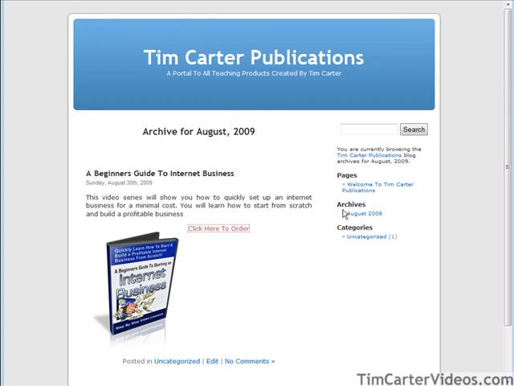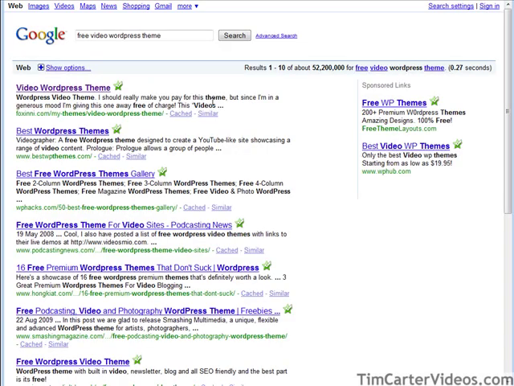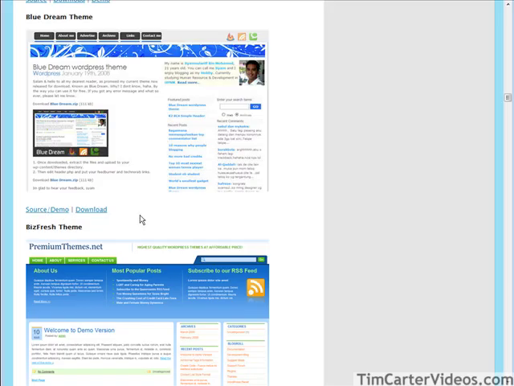The next thing we could do is choose a better theme. So what we could do is just go look for a theme that fits with what we're trying to do here. You just do a Google search and bring in a theme that you think is appropriate. Okay, so we can just do a search on Google for the type of theme we want. Okay, so I just did a free video WordPress theme, and we can look through here and find one we like.